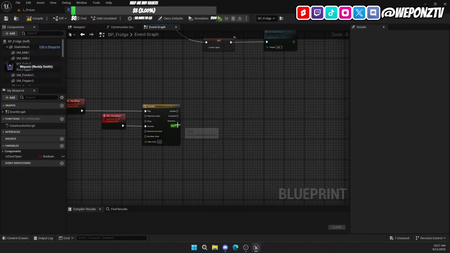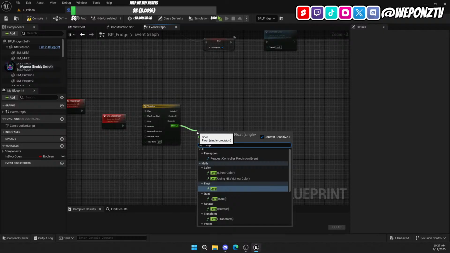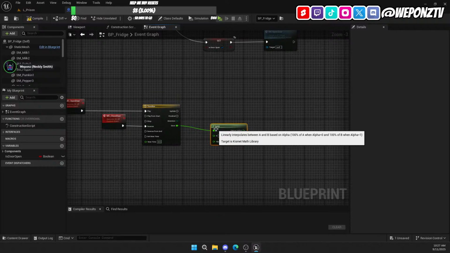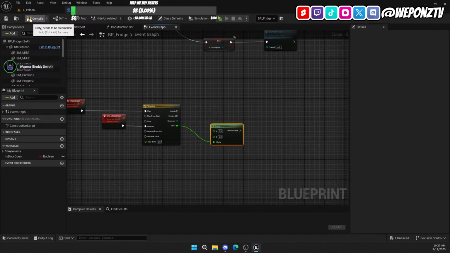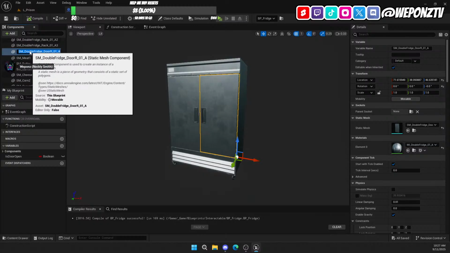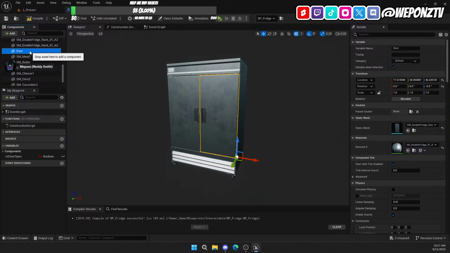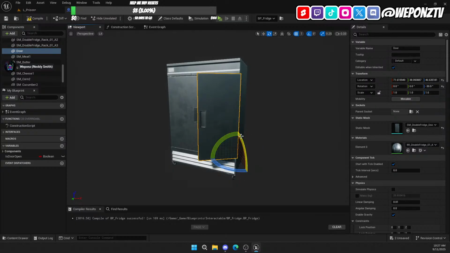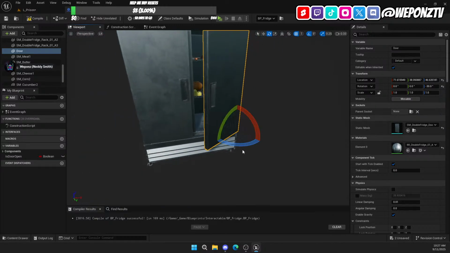Okay. So now we can lerp this. What type do we got? We got this. The door needs to go from 0 to about -30 or -40.